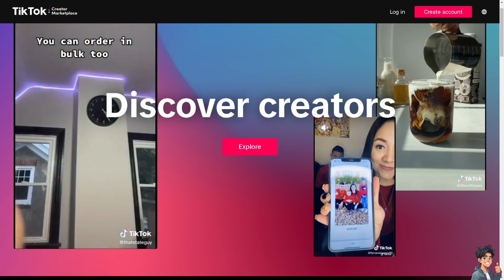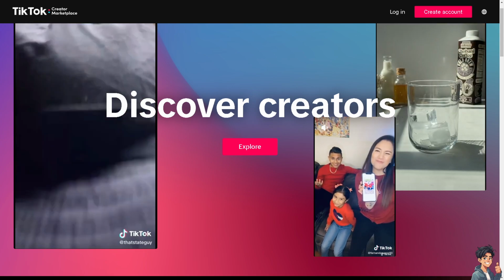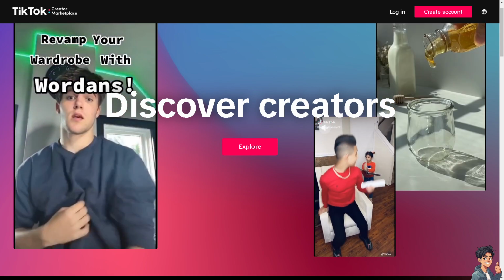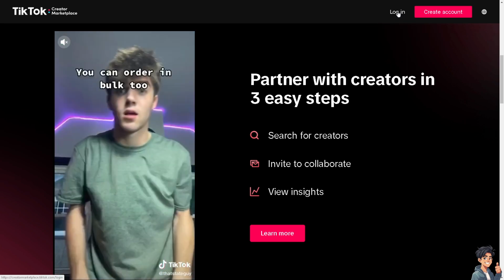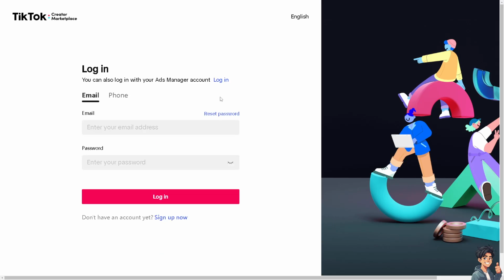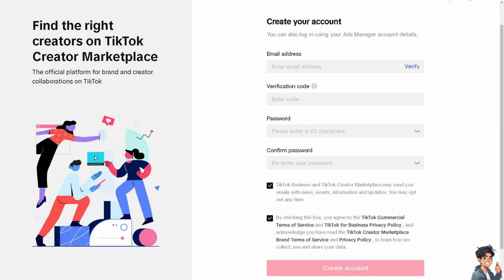In today's video, we are going to show you how to turn off sharing posts on TikTok stories. Let's begin. The first thing you need to do is to log in using your credentials. If this is your first time on TikTok, click the sign up option, and from here, just follow the on-screen instructions and you're good to go.